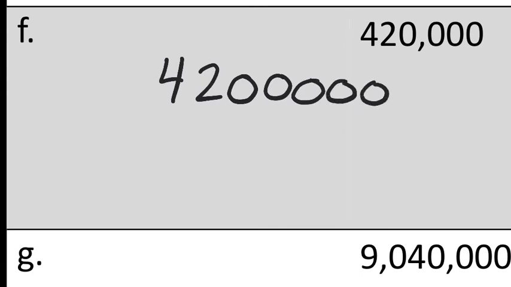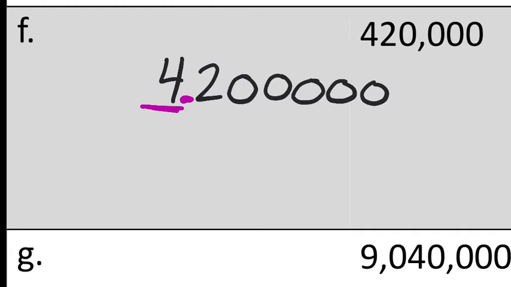420,000. Now this is just a different way. I'm going to write the actual number, 420,000. Well, maybe it's not so different. I would look at the first non-zero number farthest to the left, which in this case is 4. I know that has to be my ones place value, which means the decimal has to go between the 4 and the 2 on this one.